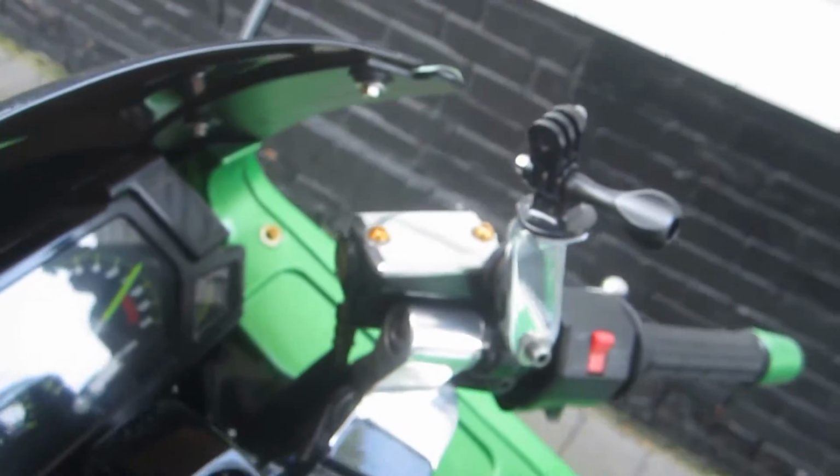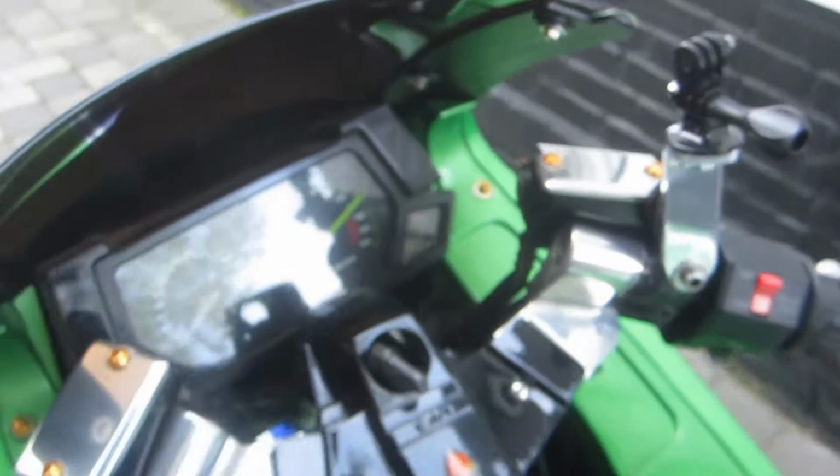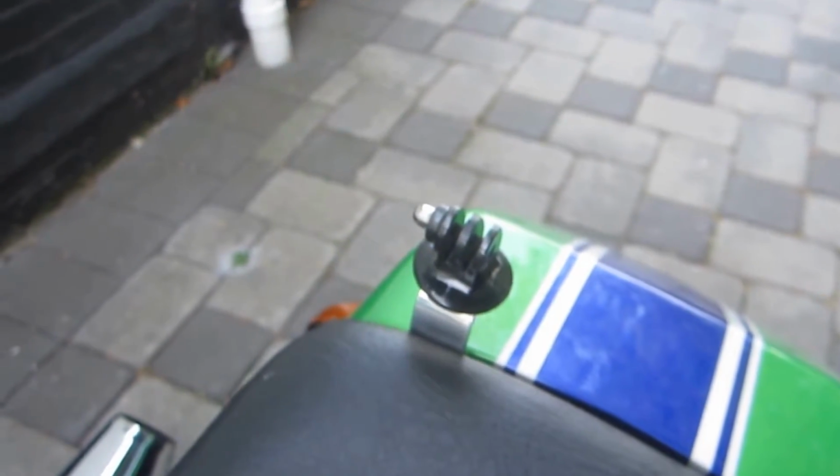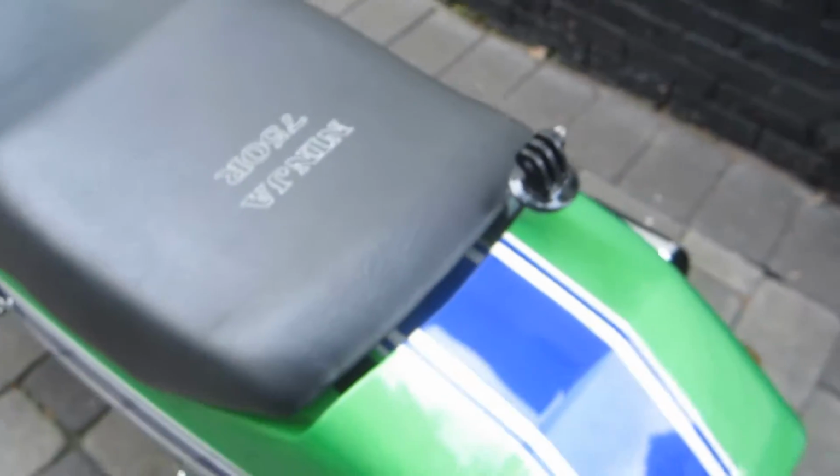I always have this mount that mounts up here. I have the one on the helmet that can go forward and back. So actually I have five different places to mount a camera when I ride this bike. And I hope I always can, at the end of the day, look back at the footage. On this bike, I've run two cameras at once. But the bottom line is, it just forces me to ride every day.